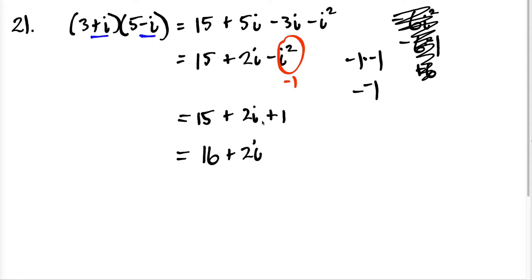Yeah. This might be a really dumb question, but is the final answer, is that it, or would we divide the 16 and the 2i by 2 to get the i alone? I get what you're asking. If this was some sort of an equation, i isn't like an x, so it's not something we usually have to solve for. So if it was an x and you're trying to solve for x, then you would do that. Yeah, so this is the final answer.